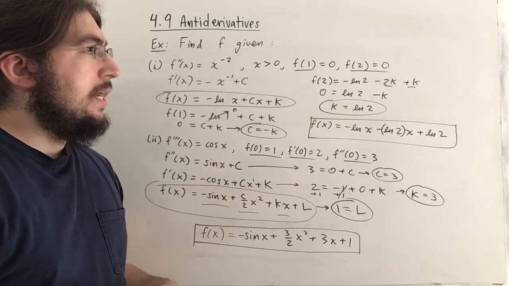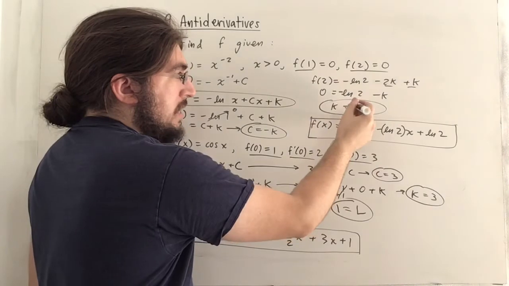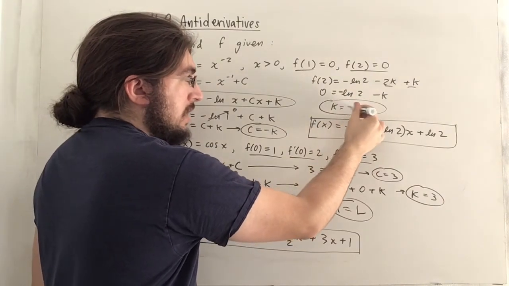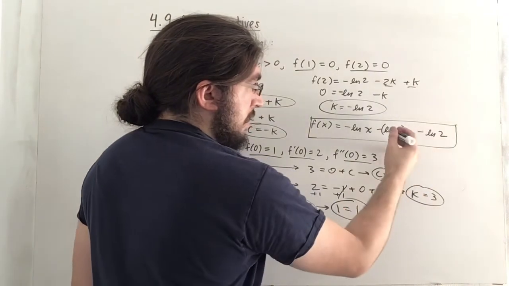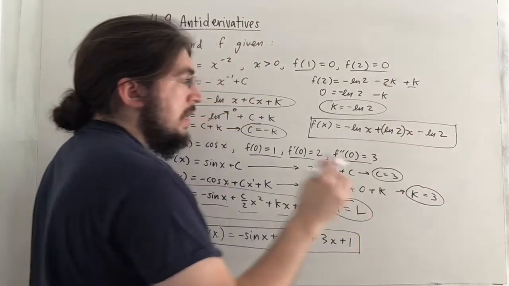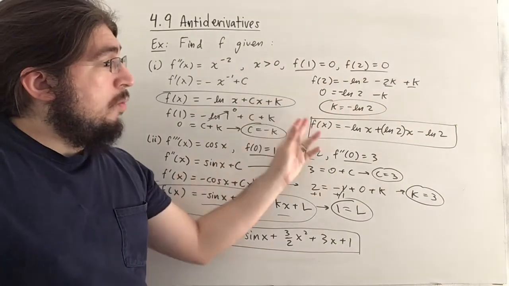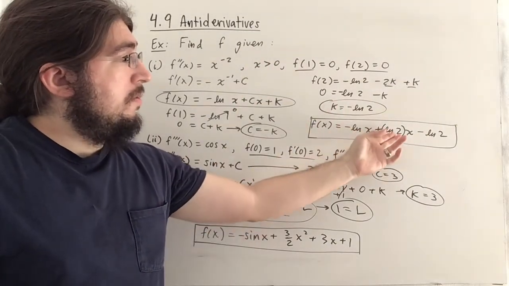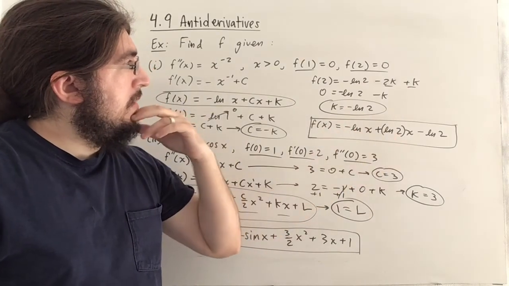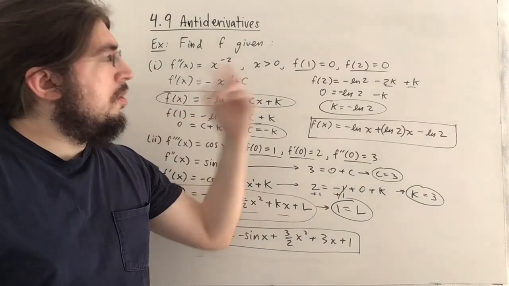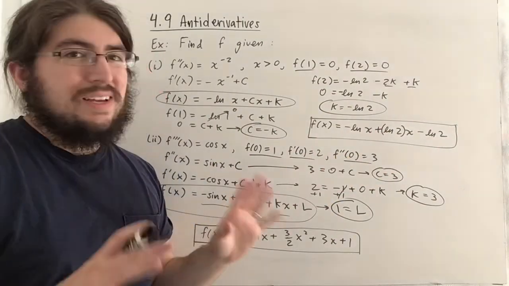So the mistake I made is that for whatever reason I didn't bring down this negative here. So adding k to the other side would mean that k is equal to negative ln of 2. So that means this would become negative and this would become positive ln of 2. Now this makes sense again because using the initial conditions, when you plug in 1, you get ln of 1, which is 0, that's 0, and you just get negative ln of 2, no, I'm sorry, you're plugging in 1. It's ln of 2 minus ln of 2, which is 0, so that works, good.